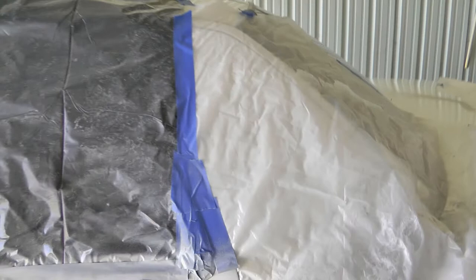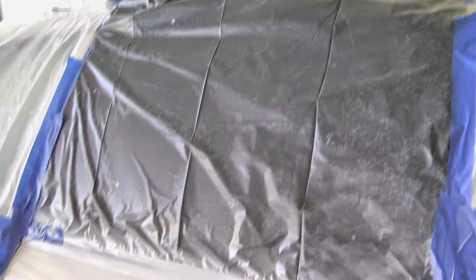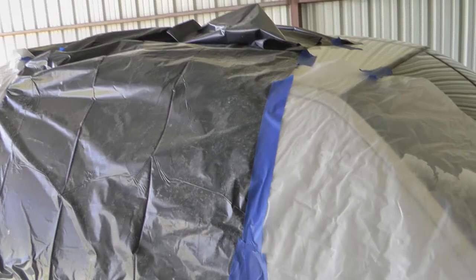The other trick that I did up here, instead of using the plastic sheeting, I just used a trash bag since I needed a smaller sheet. I didn't want to cut up a piece of plastic. But what I do differently than a lot of people is I don't cut the trash bag up. So basically, I should be able to use that as a trash bag now. I try to recycle in that regard.